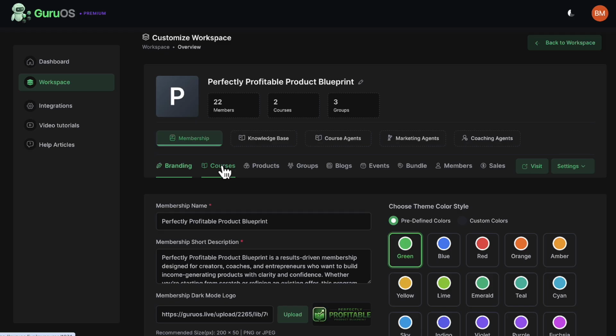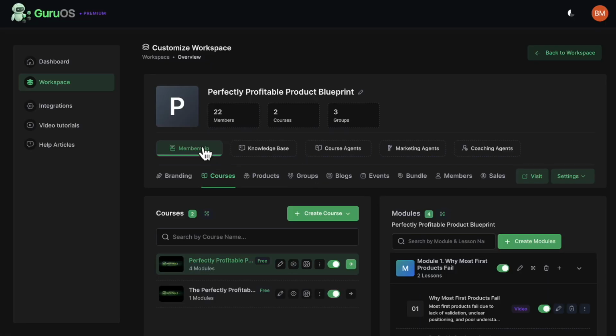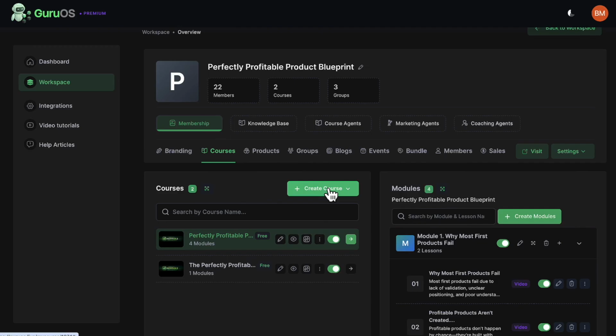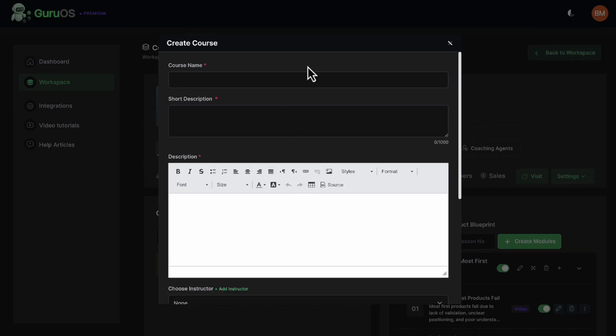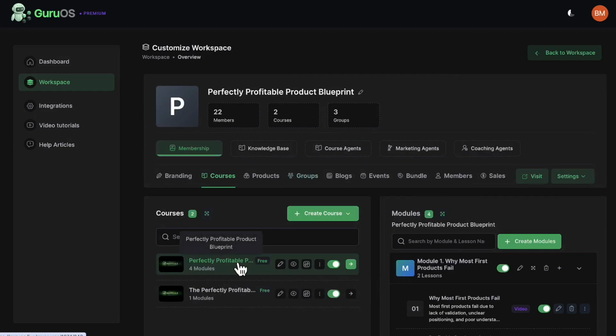All right, then to set up your course, you want to make sure you're under membership, courses, and then go to create new course. Now we can create a course manually where you already have the videos ready, you have the text ready, or generate it with AI or an AI course agent. So to set it up manually, we're just going to click manual, give it a name. Then it will look like this here.